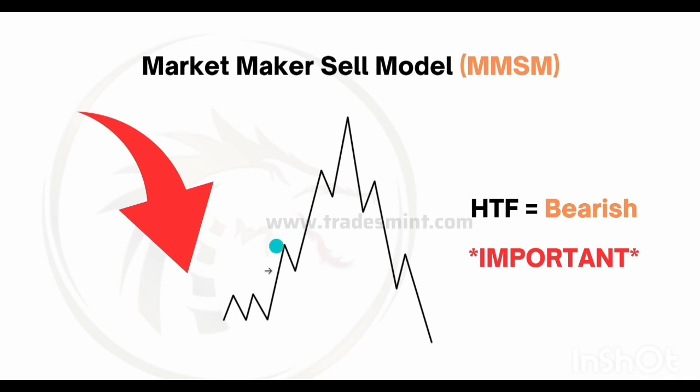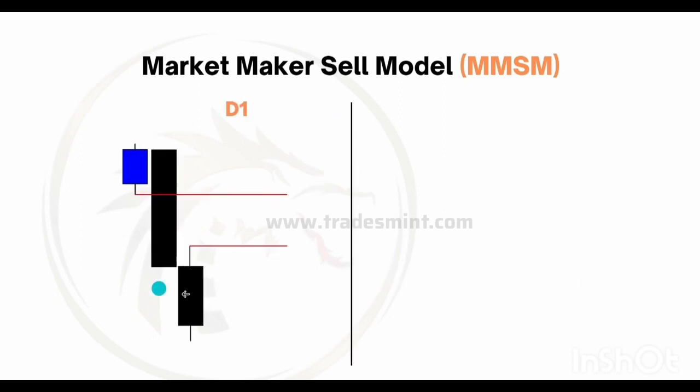However, we can still counter trend trade to the higher time frame within the buy program of the market maker sell model. So let's use this as an example. This is the daily time frame and price is down here. Above the market, we have this sell side imbalance, buy side inefficiency, right? We are anticipating price to run higher to close this inefficiency and then potentially continue lower, since we are in a higher time frame bearish trend.